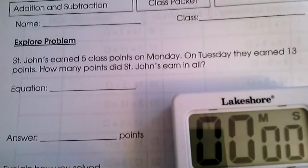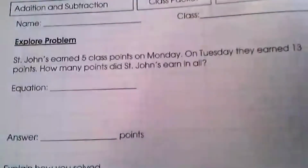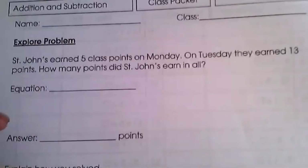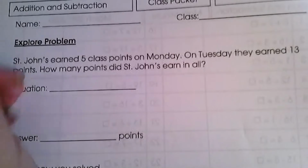Janju, when I said to have your packet ready yesterday, did you go and get your packet so you could be ready today? No. This teaches us that when we don't follow directions, we do not end up with what we need. The first thing you should have done is underline, all pencils down, all eyes facing forward. They're in 5, 4, 3, 2, 1.